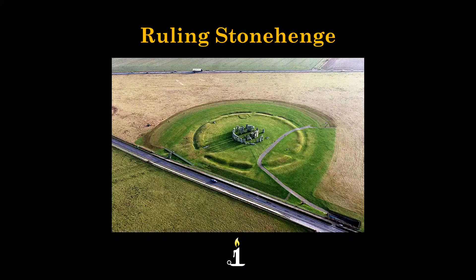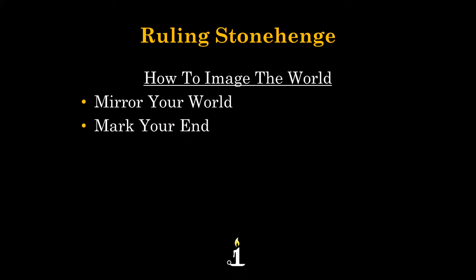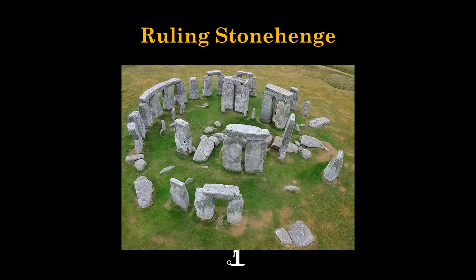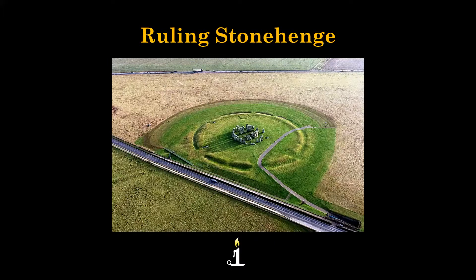When you initially build your image, you don't fill the whole space — you just mark the end, how big you want to become. Then you need to focus on the beginning. The beginning is what you manifest in your mind, and in Stonehenge they are the stones, this little circle inside the bigger circle. In your mind, for your kingdom, you must consider: what buildings do I need, what people do I need, do I need cars, do I need music — what do I need for my kingdom? You must picture all of that inside your mind, within a larger encompassing area.